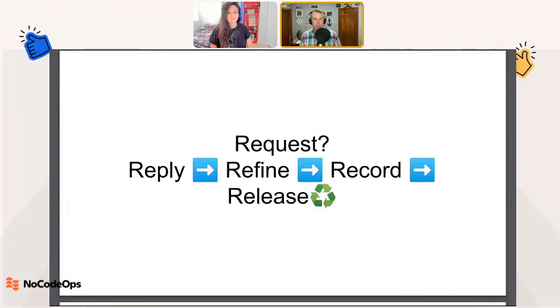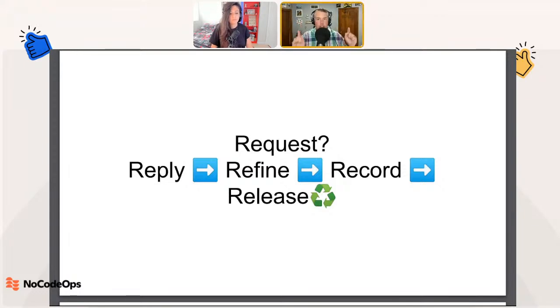Okay, so here it is. You get a request, right? First, we are going to reply to that request. That is the seed. That is the first instance of that, and we're going to retain that reply. Don't just send it off and have it disappear, right? Make sure that reply goes into a system that you can go back to again.